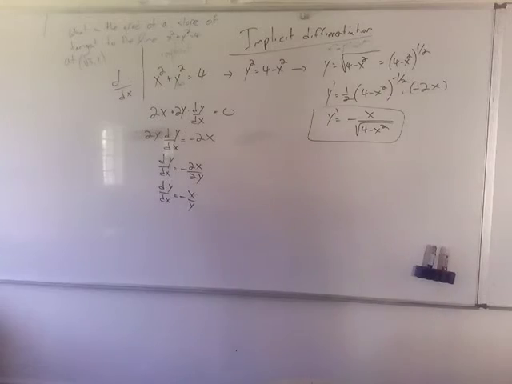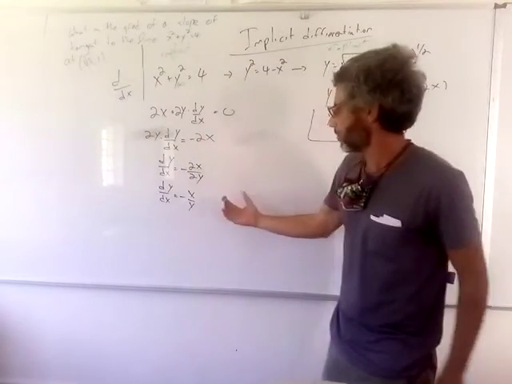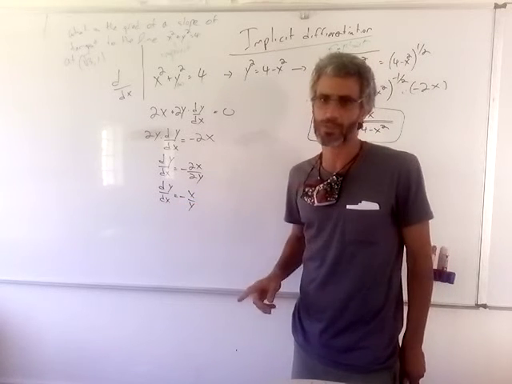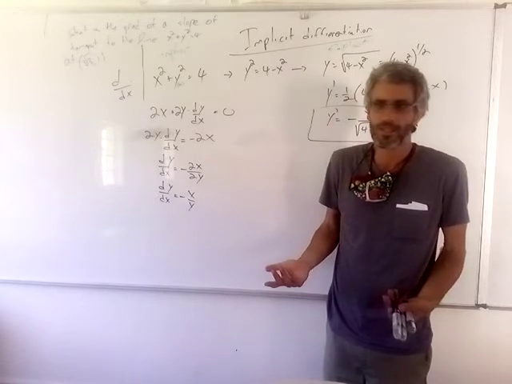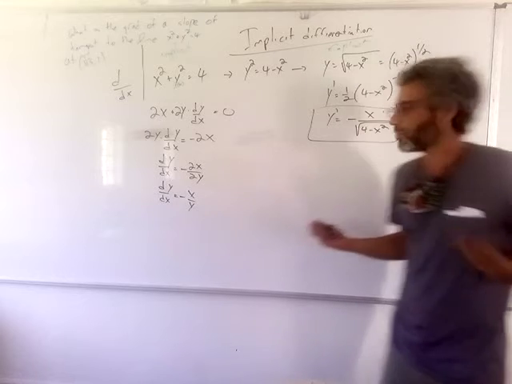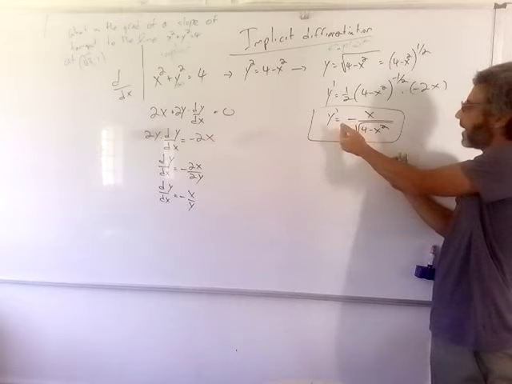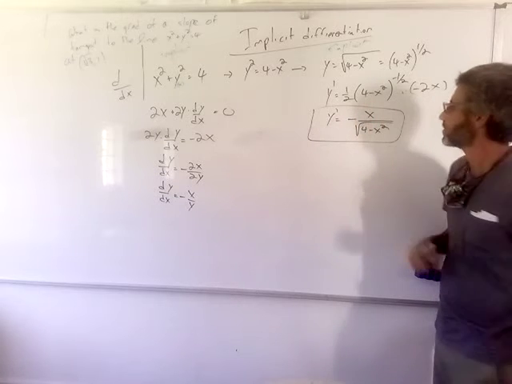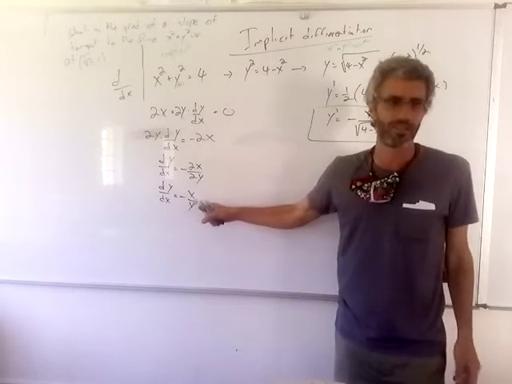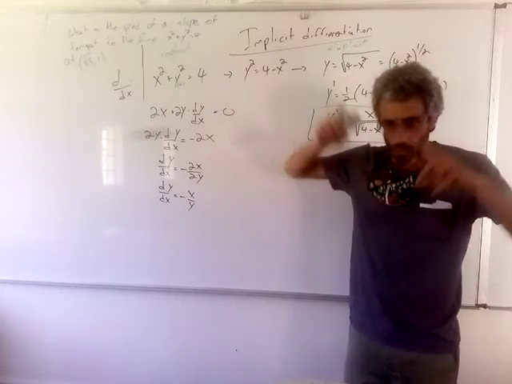At this point, I got a bit confused, because what we actually get, we're finding the derivative. The derivative of y with respect to x is minus x over y. But we don't know what y is. So at this point, you might say this is a nonsense method. Why would I use that? Here, I can tell you the derivative of y is minus x over square root of 4 minus x squared. So if I just ask you what's the derivative, then that's rubbish. I can't use that because I don't know what y is. But when will it help me?